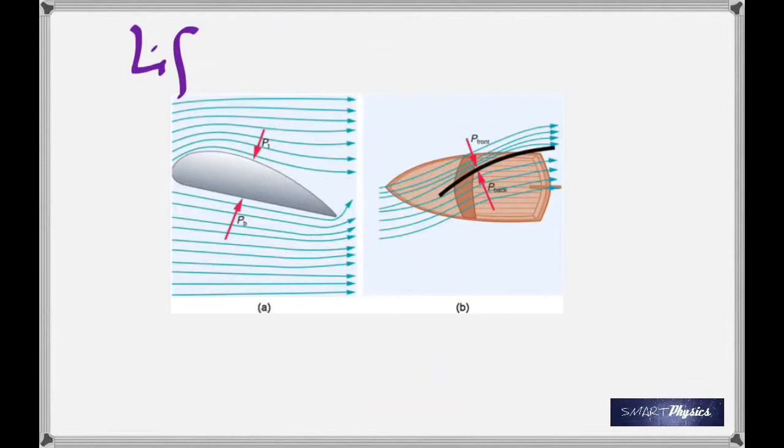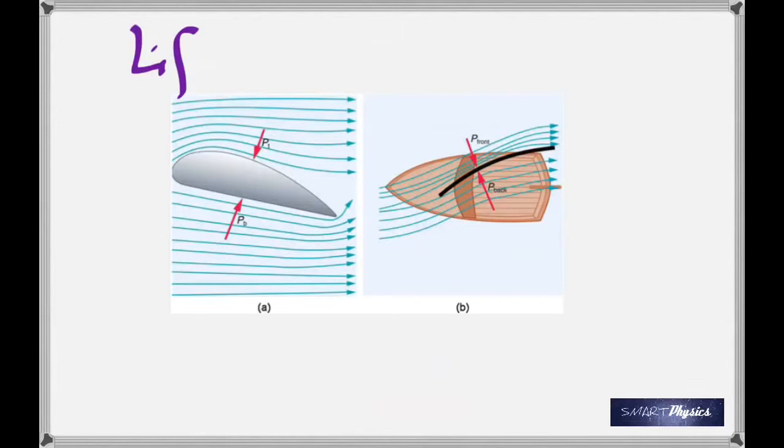So the faster it moves, the lesser the pressure on top of the wings. That's the only reason why the airplane is able to stay there against gravity. It's scary if you think about it. If the speed becomes zero, it's only as long as the airplane moves. And when you go higher, what happens to the density of air? Decreases. So that means it has to keep moving very fast in order to have that pressure differential. You know what I'm talking about, right? And we have a problem to do on that.